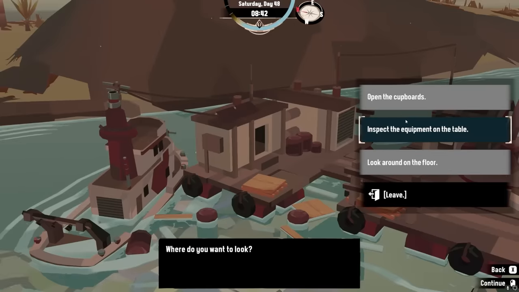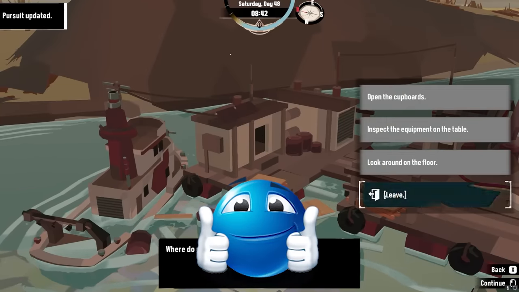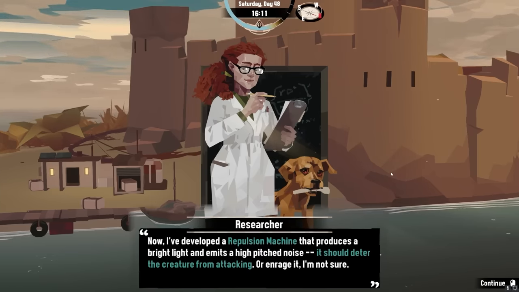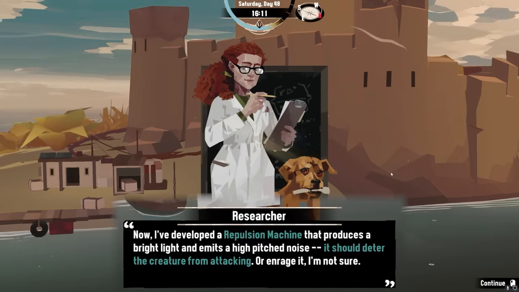Back to the video. Finally, I retrieved the prototype part from the laboratory. Remember, these were needed for the researcher device that would let us fish at those greater depths. And when I handed them in, she gave us a sampling device. Not just that though, she'd also developed a repulsion machine, a tool so great that we could make a huge noise that would scare the giant squid away.